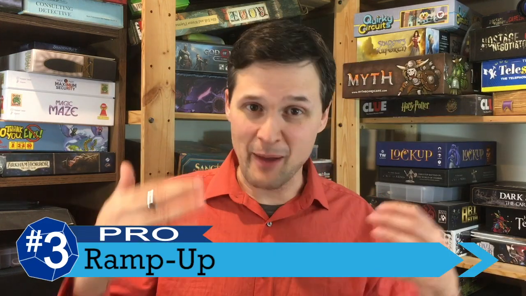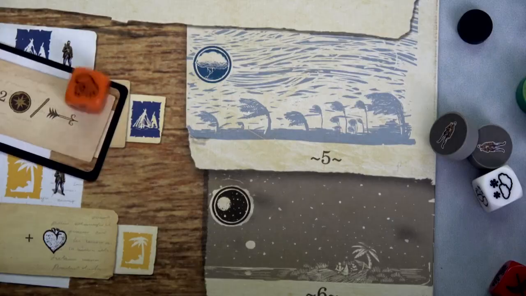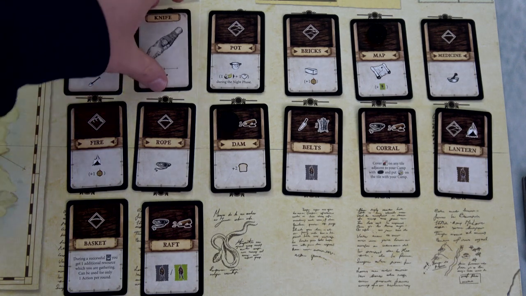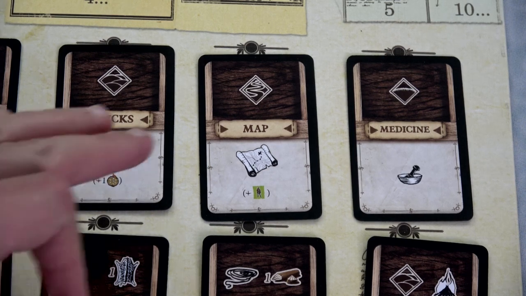My number 3 is also a pro, and that's the great feeling of ramping up each game tends to have. On the one hand, you have the difficulty worsening. The weather gets worse, parts of the island become inaccessible, but then on the other side is your own increasing power, as you get cool inventions, gain more actions, get better shelter, get better food production, and the race between these two, trying to barely stay ahead of the curve, trying to keep your whole group alive, can be a ton of fun and very, very tense.